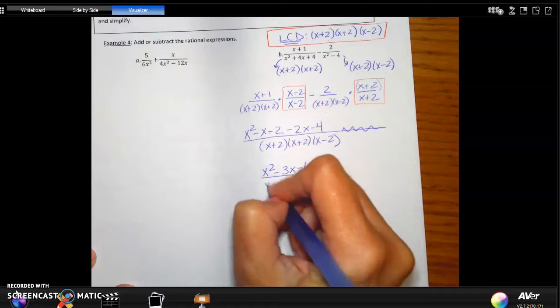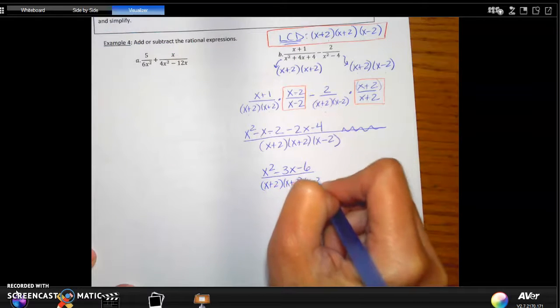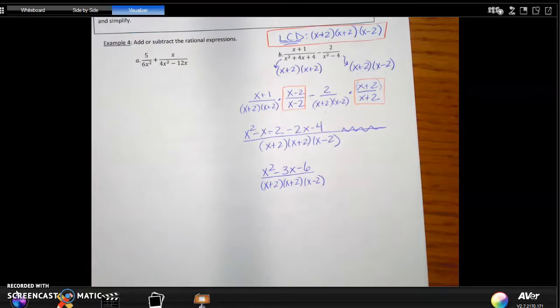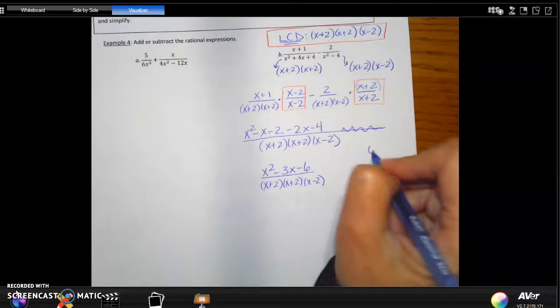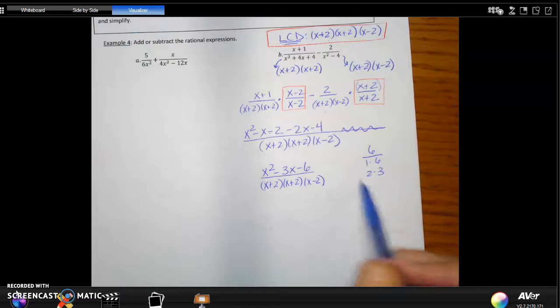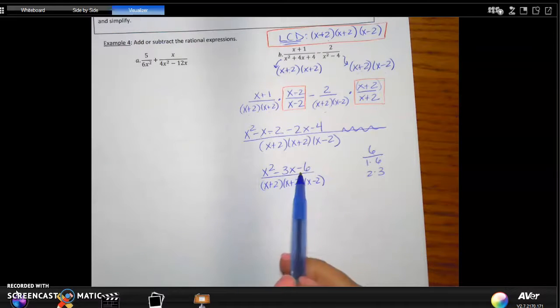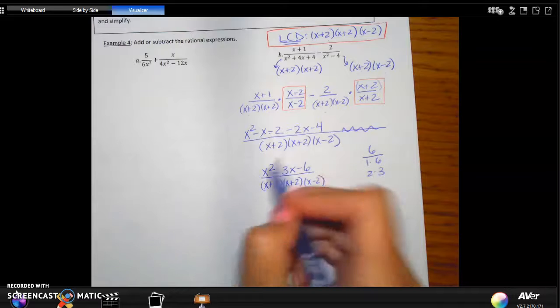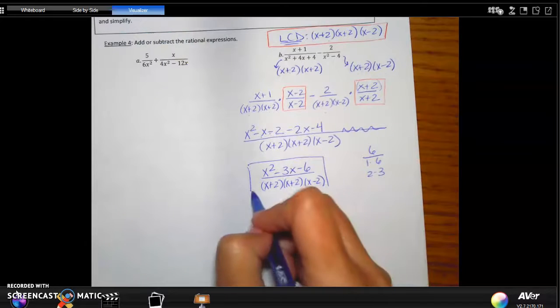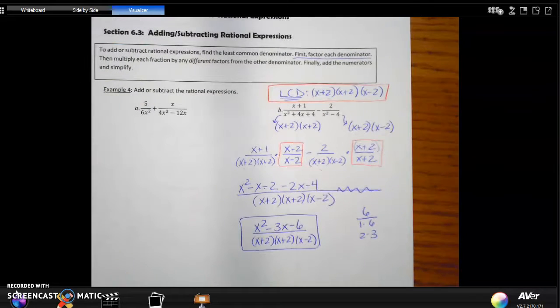And then on the bottom, we have x plus 2, x plus 2, x minus 2. Now sometimes here you could think about maybe doing some factoring, but nothing's going to work here because the factors of 6 are 1 and 6 and 2 and 3, and neither of those choices are going to give us a 3 in the middle. So this top piece is not factorable the way it's written here, so we would be then done with this problem.